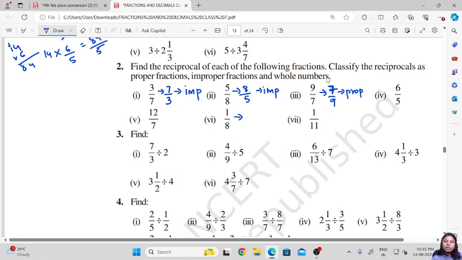Now see, we do this example, we'll get 8. So this is what now? A whole number. Similarly this one, because this will basically be 8 by 1. 8 by 1 is what? 8 only. So we can just ignore the denominator in this case. Similarly here if we do, we'll get 11. That is also a whole number.